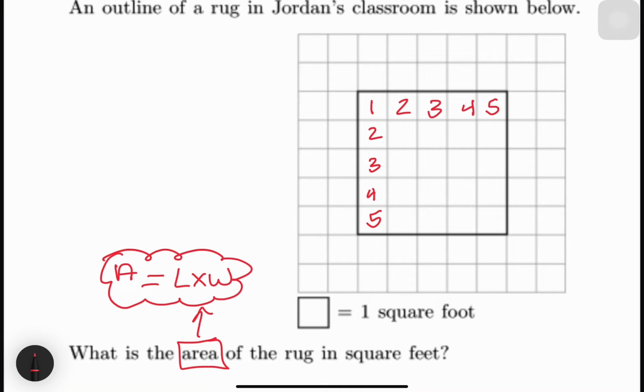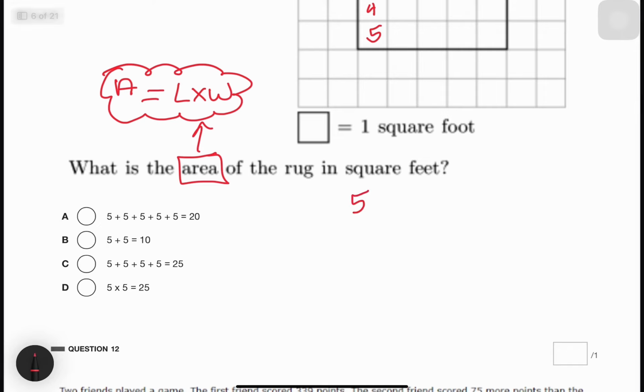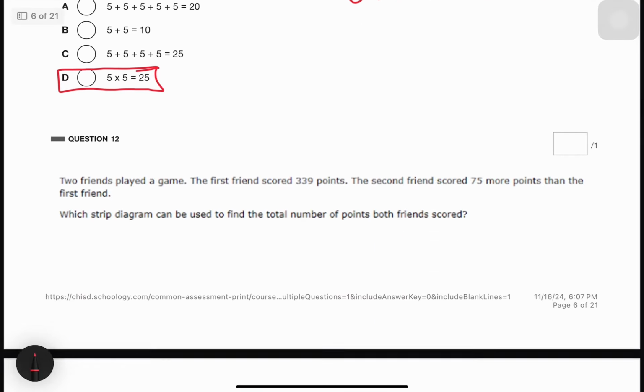Okay, so in this case, our length is going to be 5 and our width is going to be 5 as well. So with area, we're simply going to be multiplying 5 feet times 5 feet equals 25 feet squared. All right, so by looking at the equation, you can see here that this was the closest equation if you were not using the units here, but the answer is definitely 25 feet squared. All right, so you just want to remember the area is associated with multiplication.